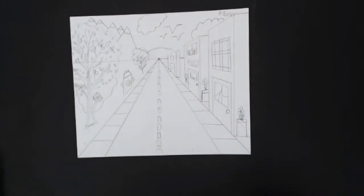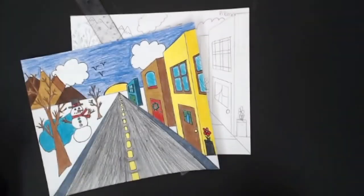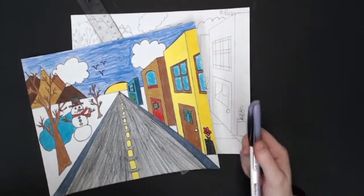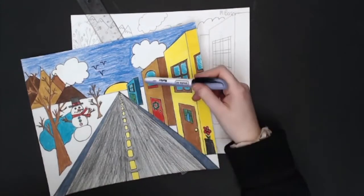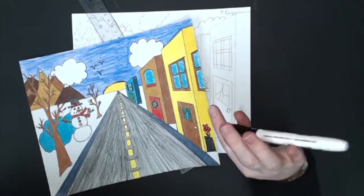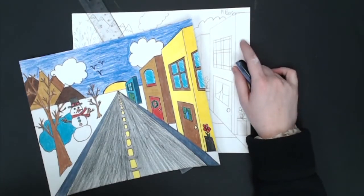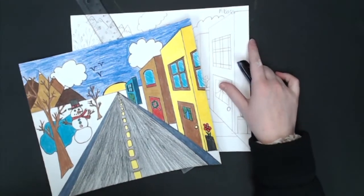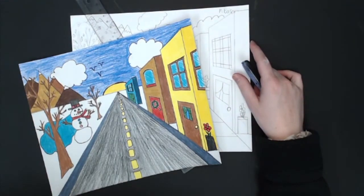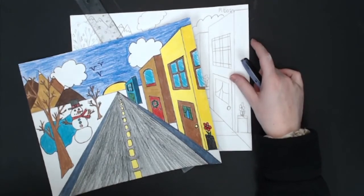All right, so it is time to finish this. If we still need a ruler, we also have our sample project. So for this, I used an ultra fine point Sharpie, then I just have a regular fine point Sharpie I'm going to use today. If you want those center lines and you have an ultra fine point Sharpie, you can use that. If you don't have a Sharpie, a black Crayola marker will work fine. If you don't have a black Crayola marker, a blue or green or dark colored marker will work okay. If you don't have any markers, you can use crayons, colored pencils, anything that's just darker and a different color than graphite.